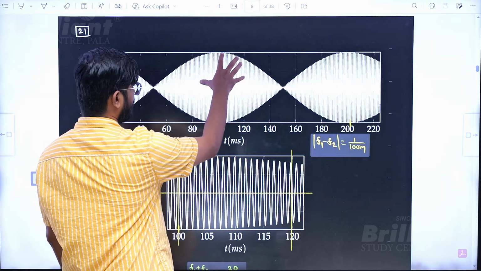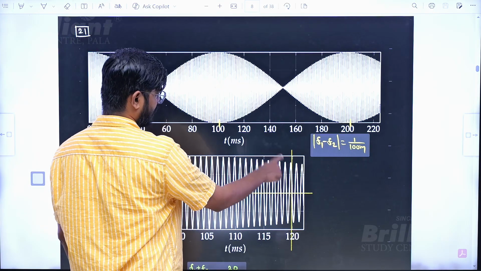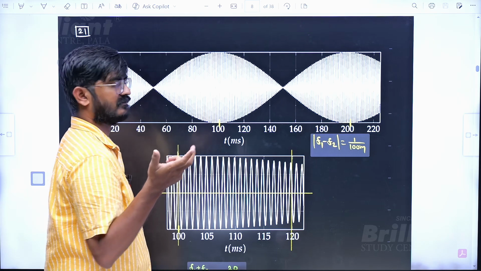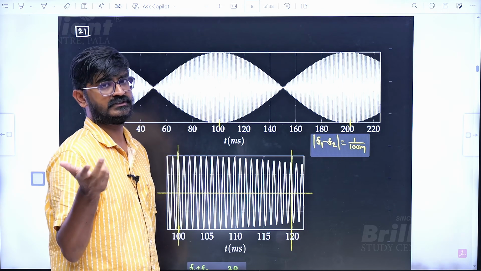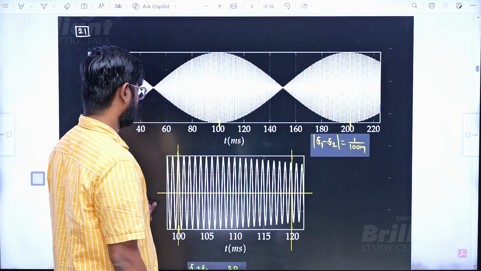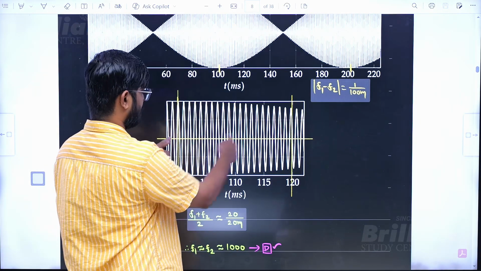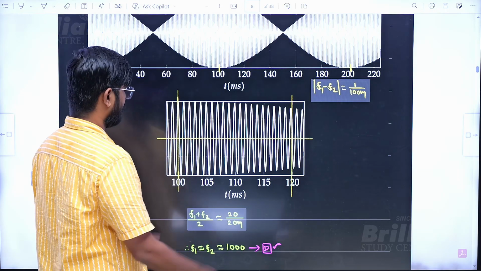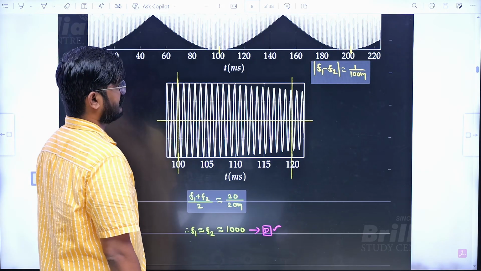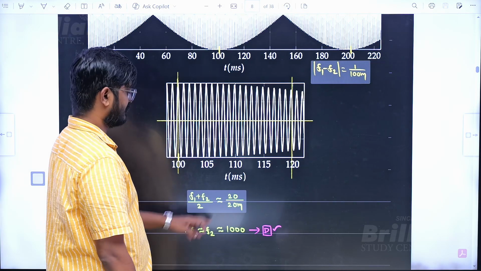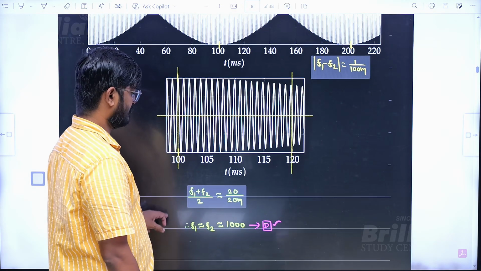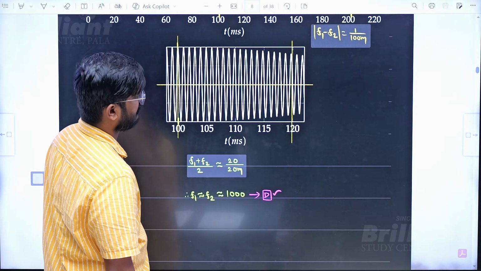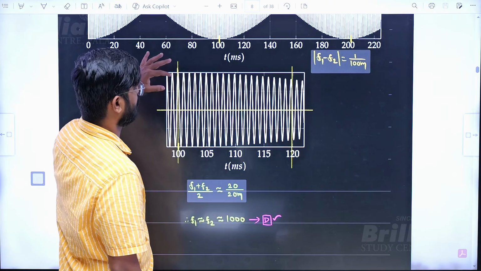Now, if you zoom in, this figure is due to the quickly varying function. The quickly varying function was of the form omega 1 plus omega 2 by 2, which is almost omega. Now, if you see from here to here, there are roughly 20 waves in 20 millisecond. So how many waves in 1 millisecond? That is going to be 20 by 20 milli. That is going to be roughly f, which is 1000. 1000 is much greater than 10, which was expected when you see the figure this way.